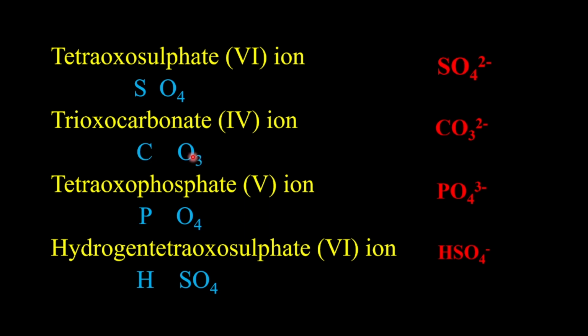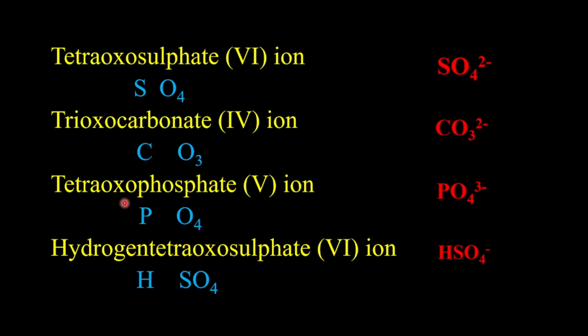So we have 3 oxygen, carbon. All right. Now we have 4 here in the name, Ivan. How do we get Ivan? Now let's multiply. 2 times 3 will give us 6. A number can be taken from this 6, and that will give us 4. And that number is 2. That is minus 2. So we have 2 times 3 minus 2, and that will give you your 4. So that tells you that the charge here is 2 minus.